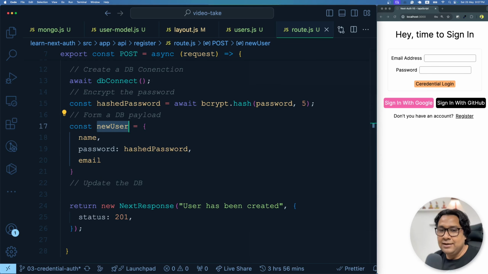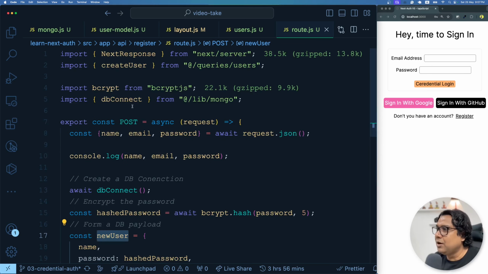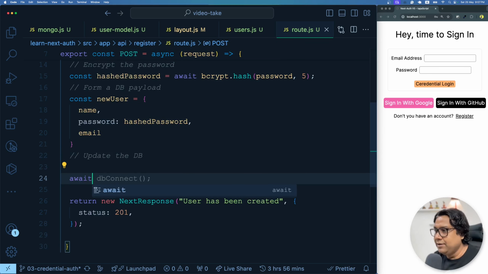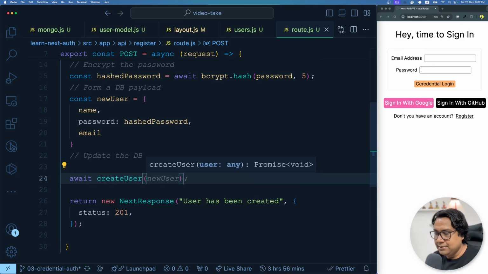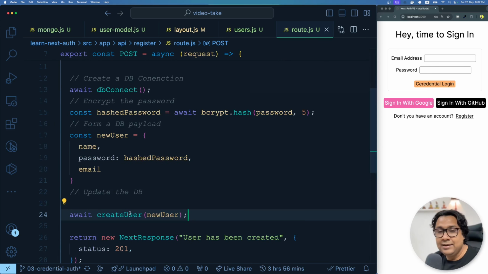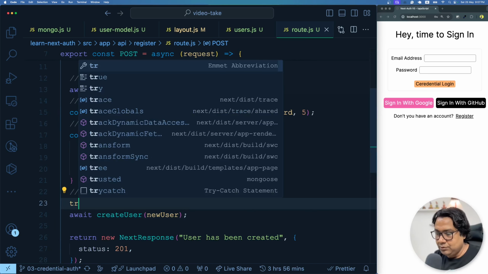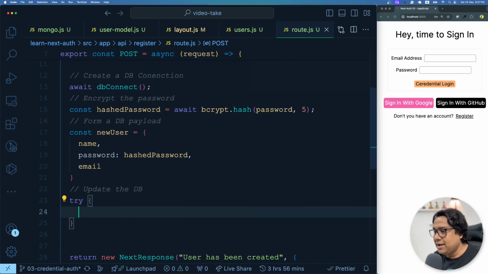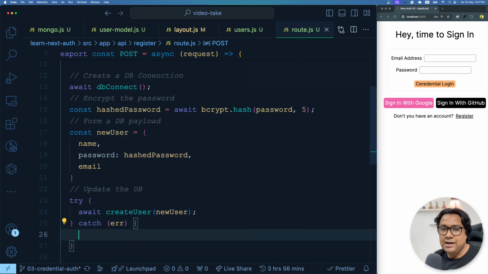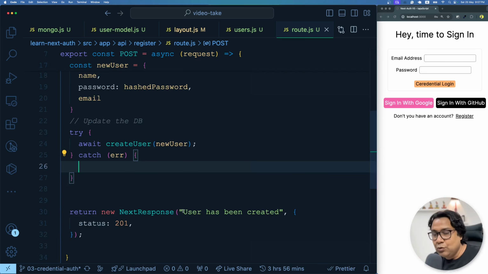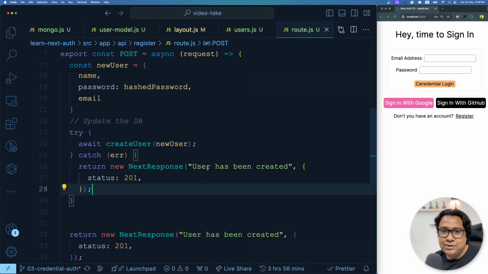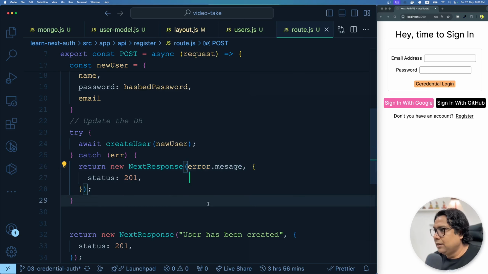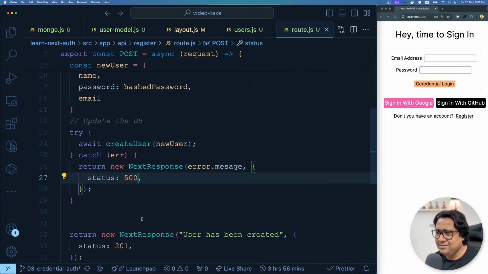That's great. And finally, it's about updating the DB. For that, we already have a method called createUser. So what we're going to do over here is await createUser and pass the newUser. You remember we are throwing an error in case there is an error, using try catch. So we have to do the same thing over here, putting this inside try and making the catch over here. From here, if there is an error, we can throw a response code of 500 with an error message, just like how we have done 201 using a response. The same thing I'm going to copy over here, and in the next response, I'm going to say error.message. And of course, status code, I'm going to put 500. That's it. That's all we need to do.